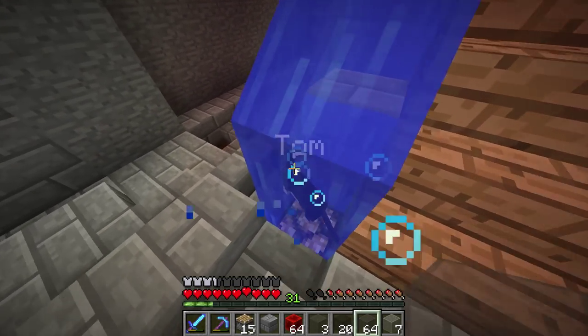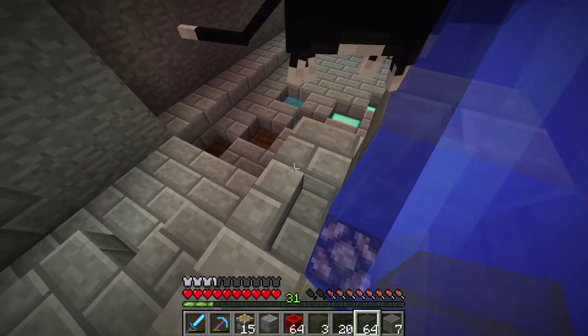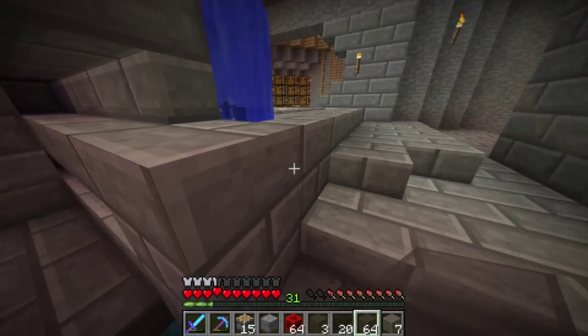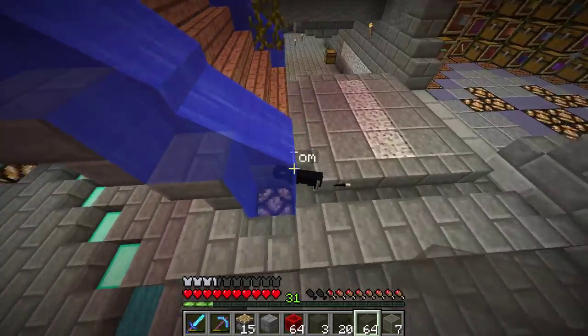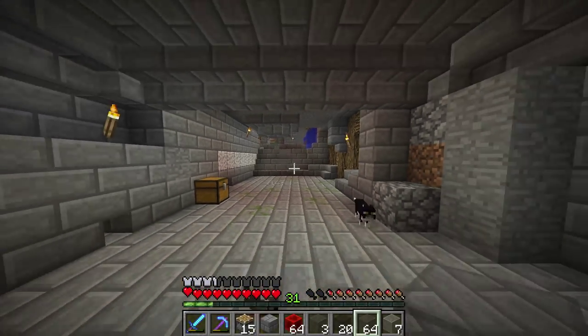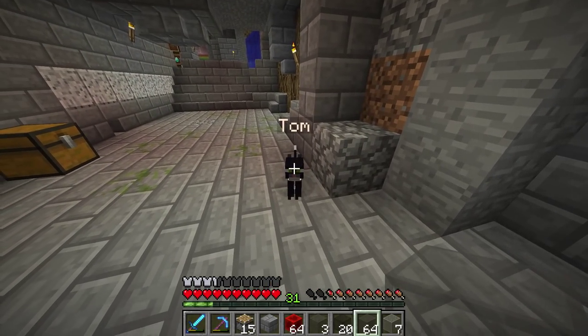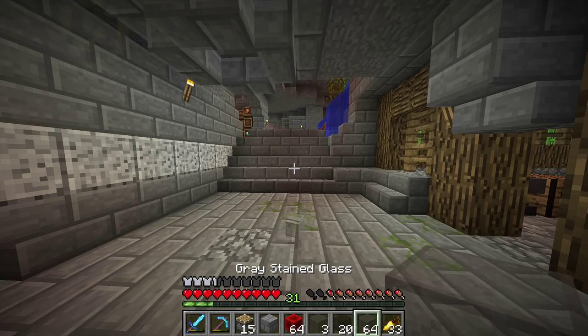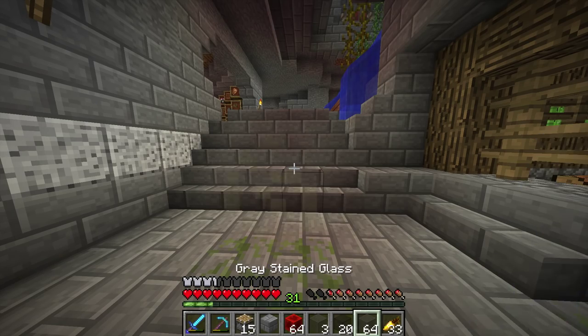Oh, and then... Tom, get out of the water. See, this is what I don't like with you guys. No. Oh, geez. Wait, do I have it? Oh, I don't even have it. Tom, get over here. He's gonna drown. Tom, you're not allowed to go over there. Sorry, bud. I just don't trust my pets in the water. I just don't.